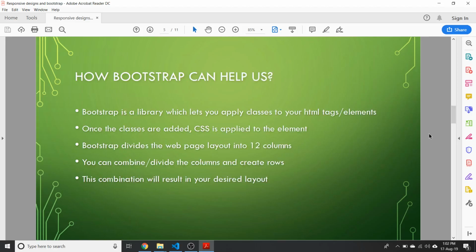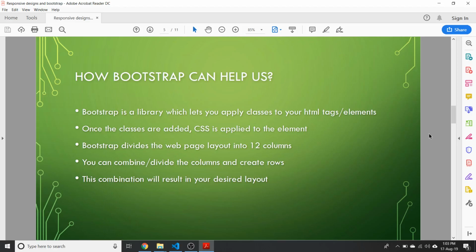So let's start with how Bootstrap can help us. First, classes and IDs in HTML tags. Classes and IDs are also attributes of the HTML tag, as we discussed in the introduction to HTML. A tag can have multiple classes but only one ID, and an ID is unique throughout the HTML page, so every item has a unique ID.